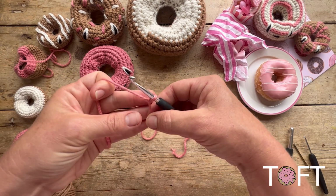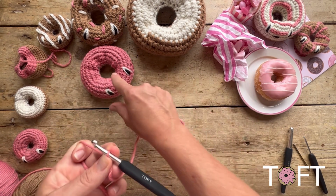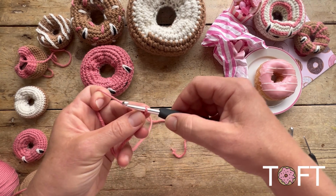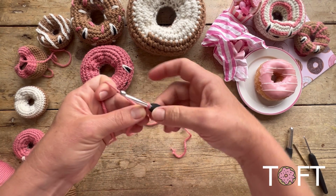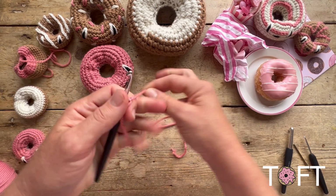So then the first stitch that we're going to learn to crochet will be the chain stitch, and that's how this one begins. And what we're doing is we're going to be creating the chain that forms the center of the donut. So to do a chain stitch, you're holding your yarn in the position that's most comfortable, your hook in a position that's most comfortable for you, and I'm holding my yarn in the opposite hand.